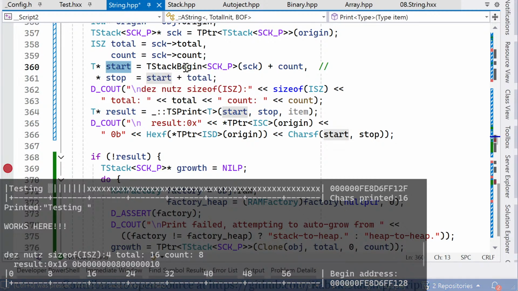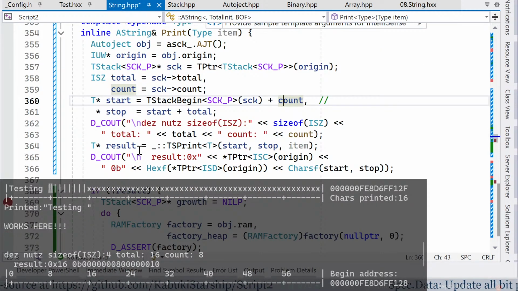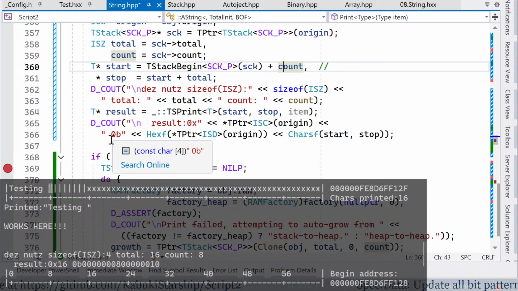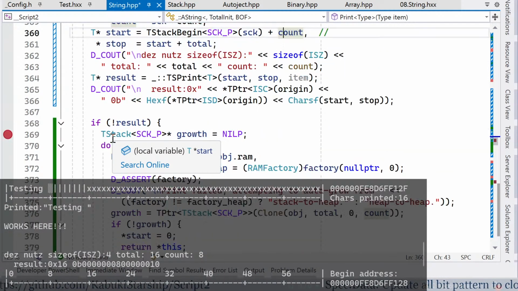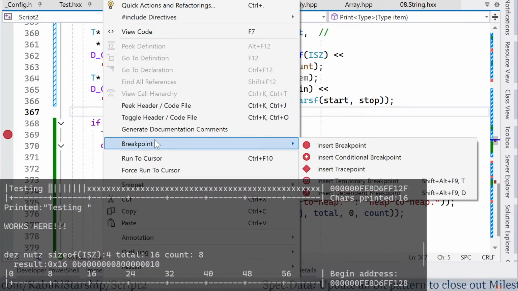Okay. The count is, maybe I need to go back to this thing being here.